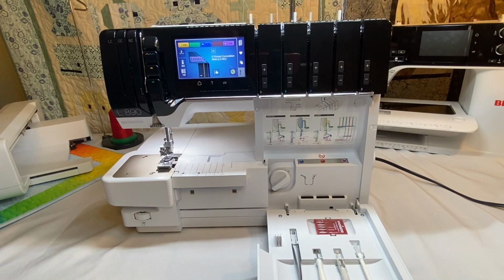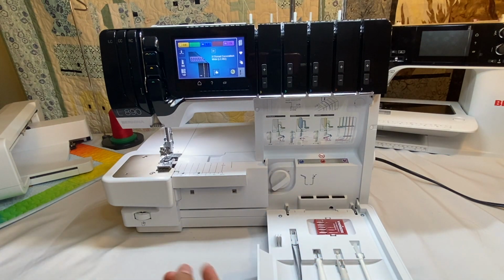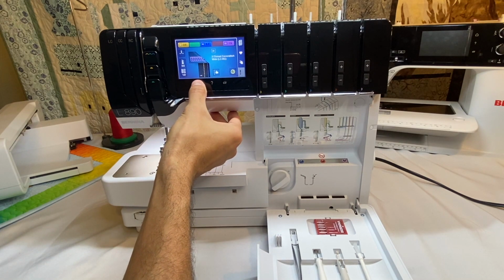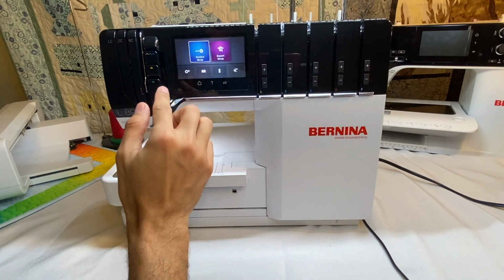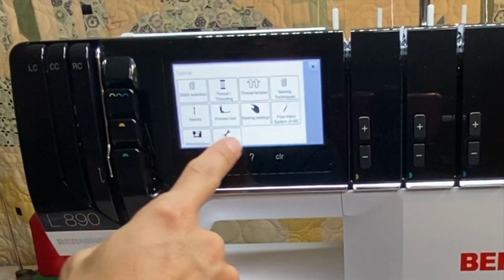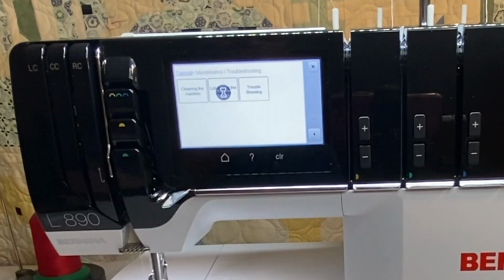All of our components for cleaning or changing a needle or threading the machine are right here on our door. They can't make it any easier. They truly can't. You almost really don't need a manual. But if you do need a manual or some other type of assistance, there's always our little on-screen manual. And it'll give you all of that just like on our sewing machines, including maintenance and lubricating the machine.